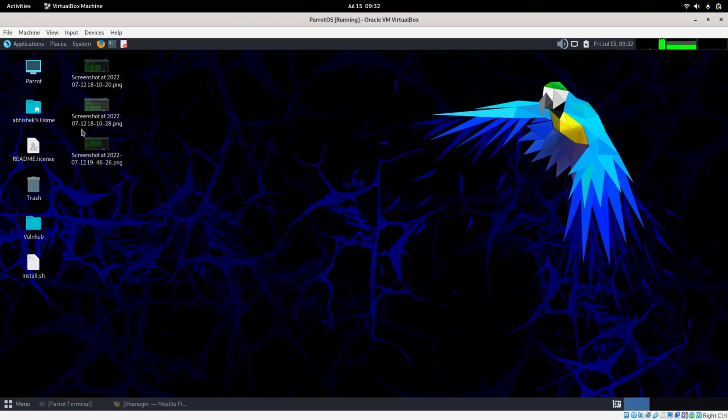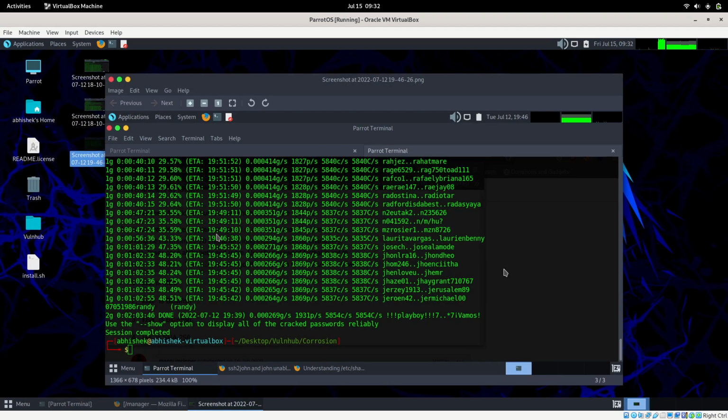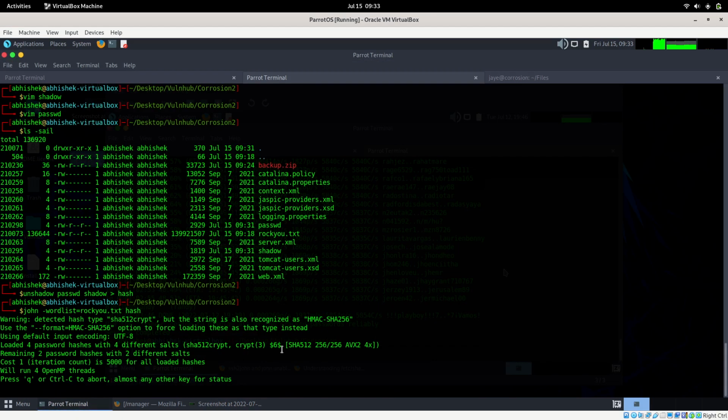So I'll show you the screenshot what I have here. So it took about 1 hour 2 minutes to crack the password. So this is the password that we'll get in the end. So I'll stop the process here because it's going to take a lot of time, and I'll use the password directly.